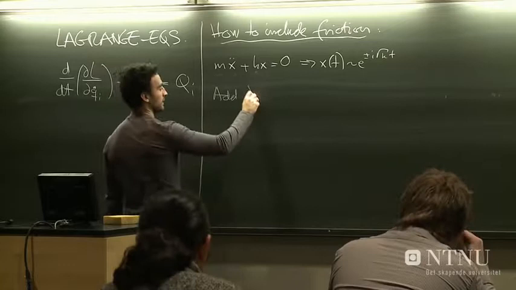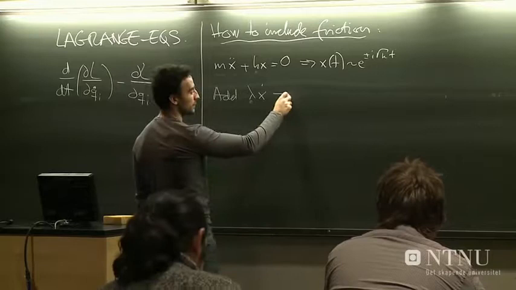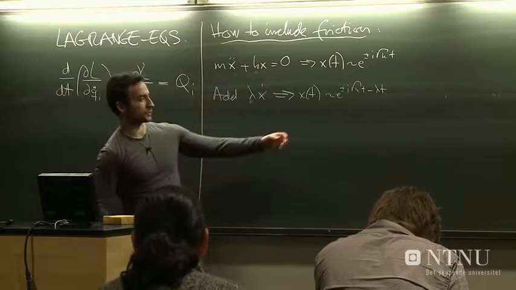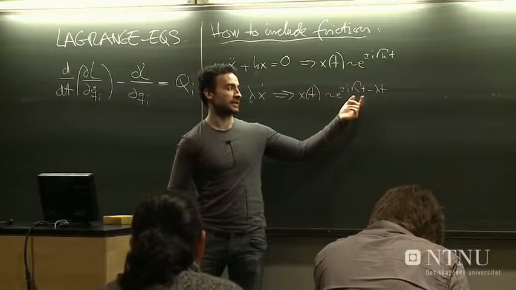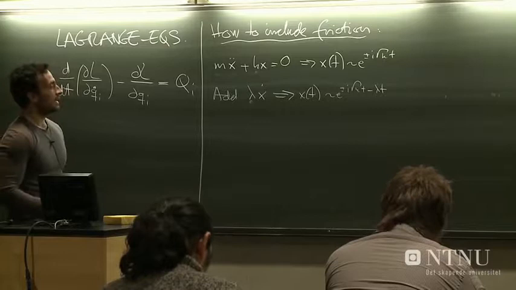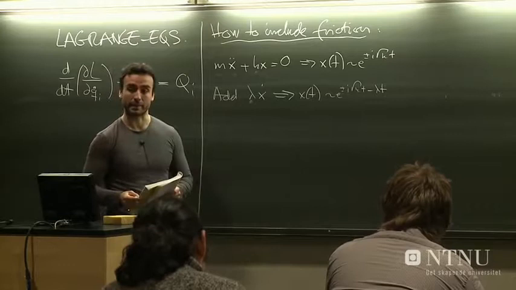Now to model friction or resistance of some sort, we could add a velocity-dependent term with a constant lambda here that provides the magnitude of the frictional force. And what happens then is that the solution takes some kind of form like this. So you get an extra term here, which is a damping term. You see, as T becomes large, it takes the amplitude to zero. And so, motivated by this sort of ansatz, we introduced in the Lagrangian formalism the so-called Rayleigh dissipation function.